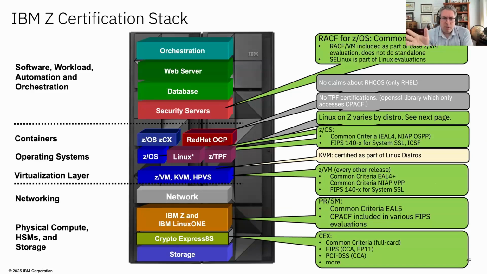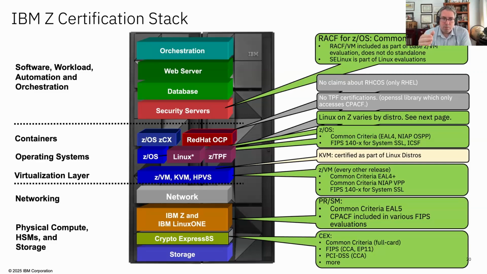And so if you start looking at certifications, you'll see down at the bottom, not unlike that chart I showed you with everything that's currently active, the Crypto Express adapters are really ones we put through the ringer. They have the common criteria stuff. They have FIPS. They have PCI DSS, which is the Payment Card Industry's Data Security Standard. We do work on PCI HSM down there, and we won't really talk much about PCI in this validation because we don't have that much time. But the net is you can kind of see that the further up the stack we go, there are some shifts in the way that we approach things.